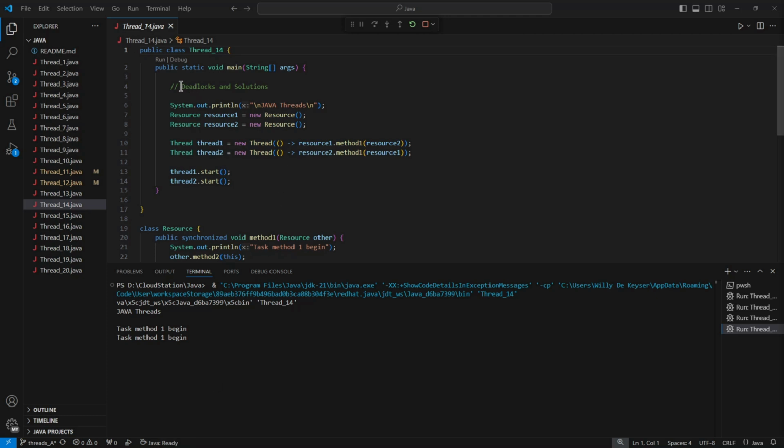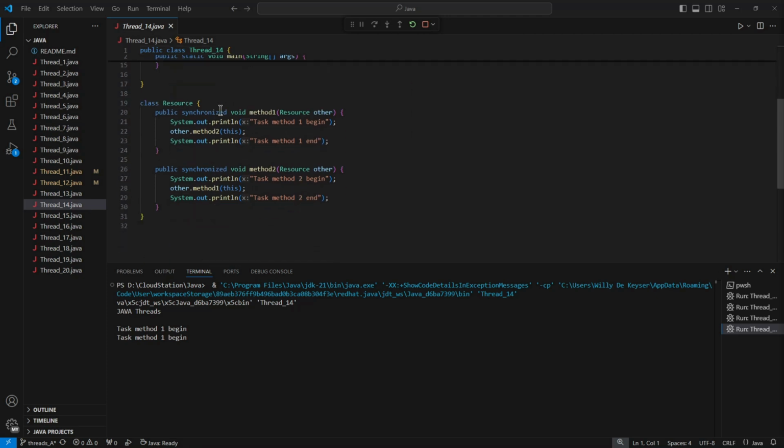Example, we explain deadlocks. We have an inner class Resource with 2 methods, method 1, method 2. Task method 1 begin. Other method 2. So this method goes here, and method 1 end.